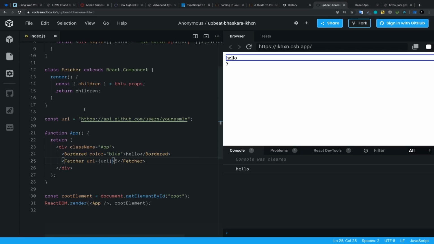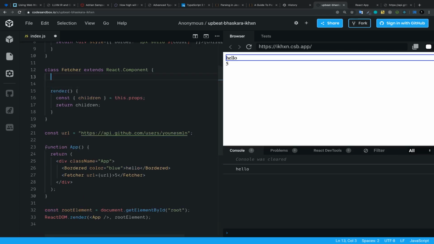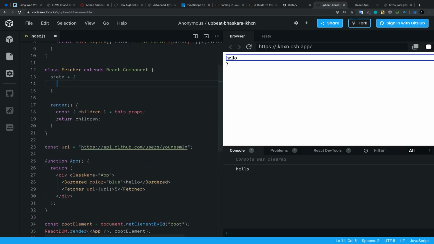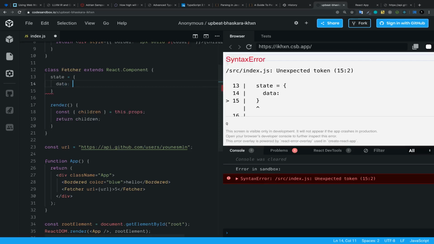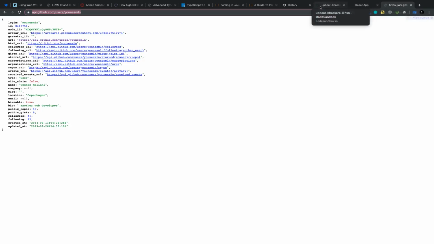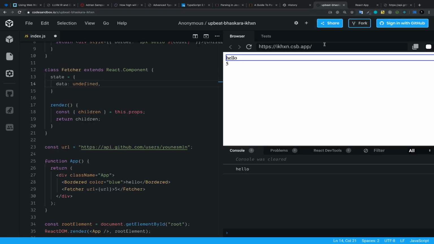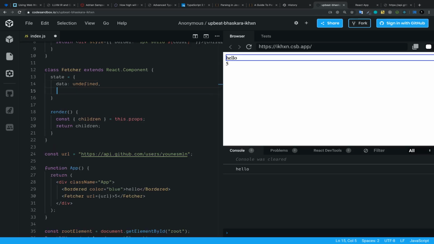Now I will go to this component. I will initialize state because I need to fetch stuff. I will say data, it's equal to an empty array. Well, we don't even know if it's an array. Let's just call it undefined, because maybe someone wants to fetch an object, maybe someone wants to fetch an array. Usually I know that it's an empty array, I know that I'm fetching a list, so I put an empty array. But now I don't know. Does it make sense? So let's call it undefined.